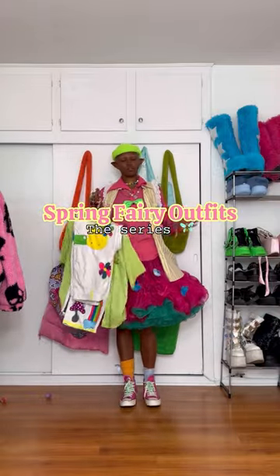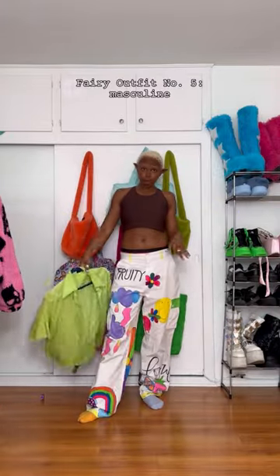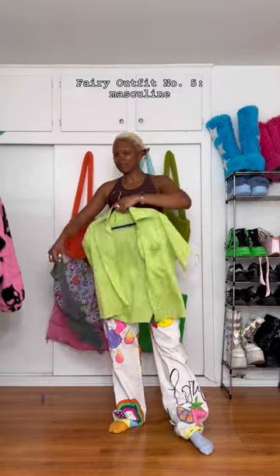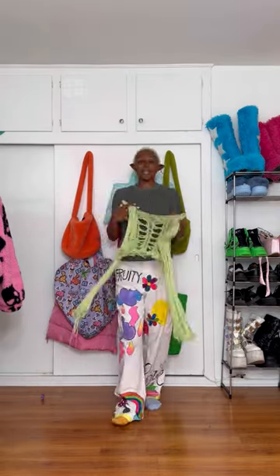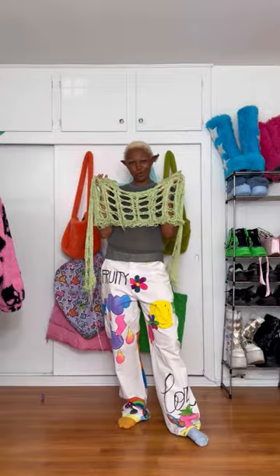As a spring fairy, there's time to be casual, so let's style a little fit. The pants are on. Originally I was gonna go for this top, but I remembered I had this, so I'm gonna put this on. It's cool, I gotta wear it. And I could keep adding with the layers and put this little sweater on top.